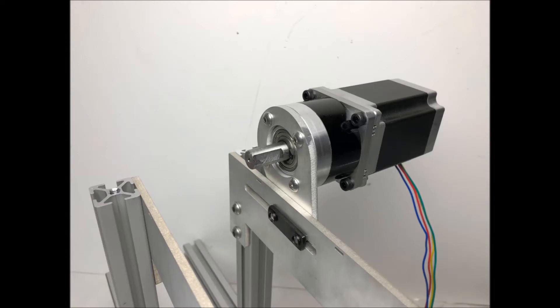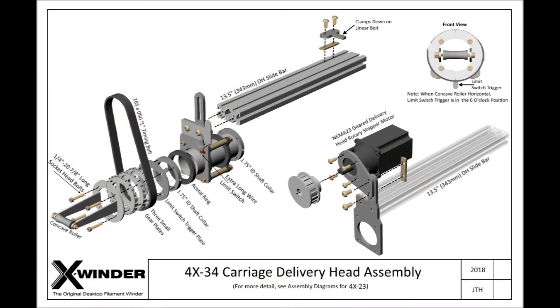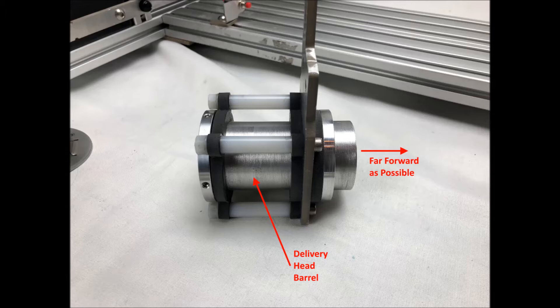This motor is the NEMA 23 that was taken from your original winder's carriage or mandrel axis. When attaching the 16 tooth gear to the motor shaft and before tightening down the set screws in the gear, make sure the linear drive belt is aligned with both gears. Now for the rotary axis, here is the assembly schematic of the carriage delivery head rotary axis. We're going to install the longer slide bar, the larger NEMA 23 motor and the larger rotary drive belt and gear. After taking off the original delivery head parts, we are left with the cage structure and the barrel.